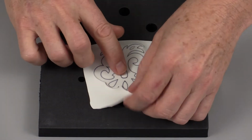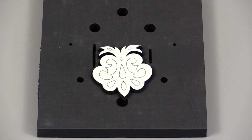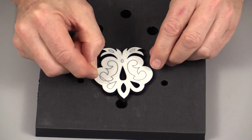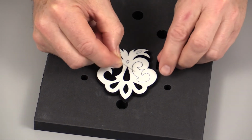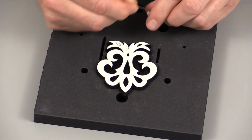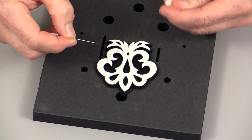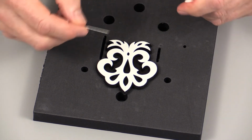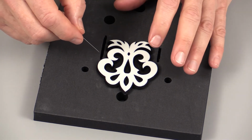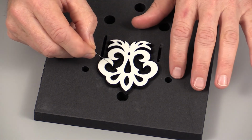And see, then you're just going to remove the excess paste. Then you would take a pin and remove the inside part. This technique of using patchwork cutters, I use for any of the patchwork cutters that have interior design, for example snowflakes, musical notes, the lace, any of those that have interior design. Because if you use a traditional method of cutting it out, when you try and remove these internal pieces, you're going to damage the part that will be left.